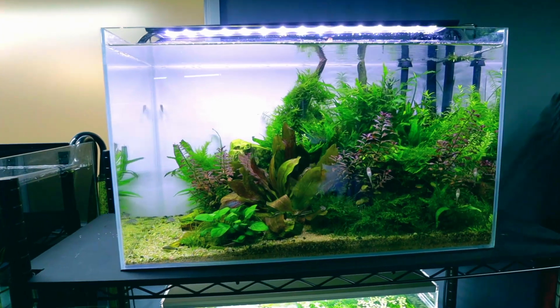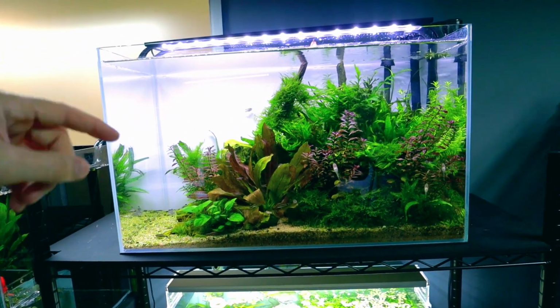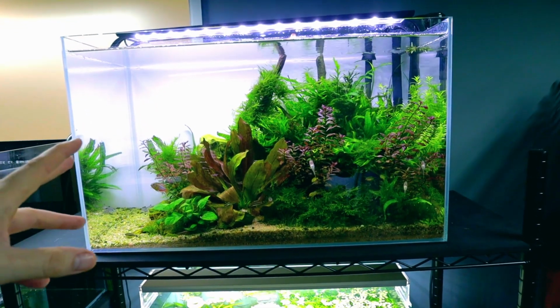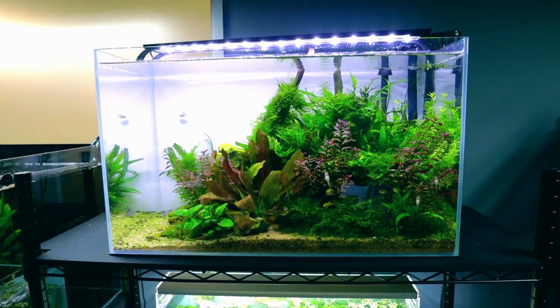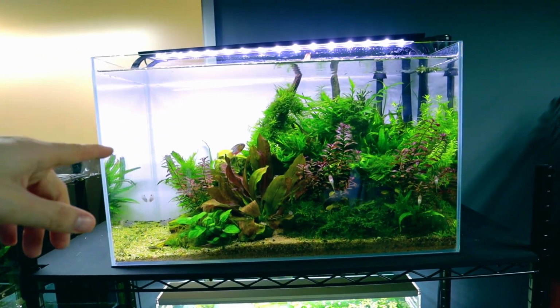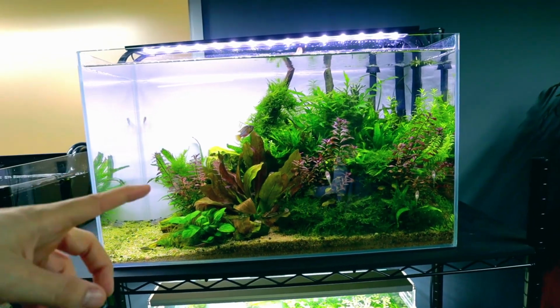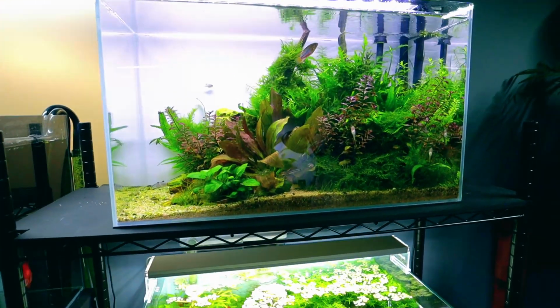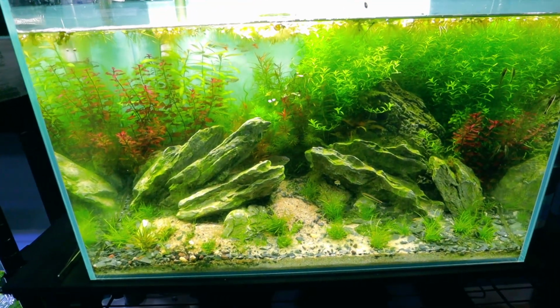So there we go, as simple as that. The tank is looking fantastic again. A quick water change, clean the glass off, and give a trim to some of the worst looking algae infested plants. It wasn't too bad. A couple of bits of hair algae, but that'll be fixed now that the water's changed. I can add in a CO2 booster as well, which really helps with algae and things like that, I find anyway. But something that is not so easily fixed, this tank, look at it.